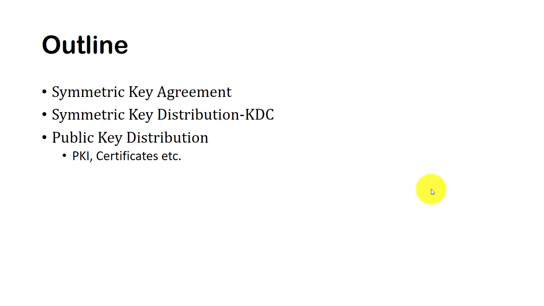Then there is the public key crypto system, in which you have two keys, a private key and a public key. The private key has to be kept private because you generate the value and keep the private key with yourself. Public key has to be distributed, and therefore in public key distribution certain other kinds of methods are used, and in that we'll be discussing the public key infrastructure and the certificates that are used for the sharing of public keys and other topics. So these are the two broad categories.